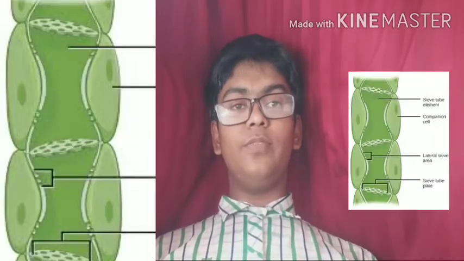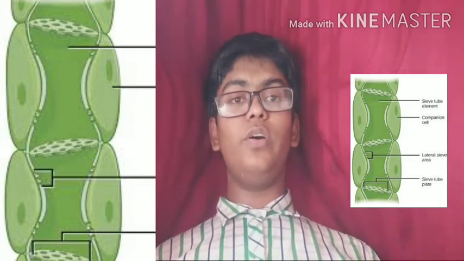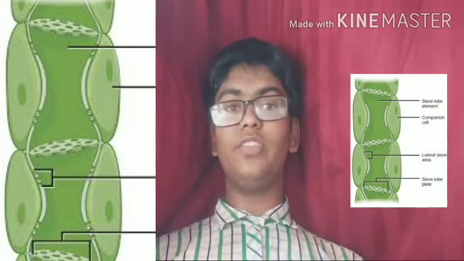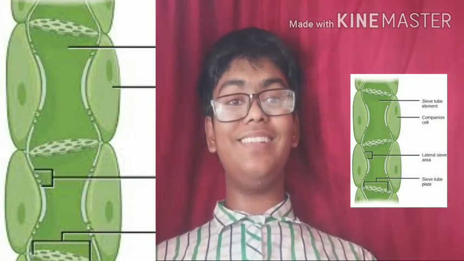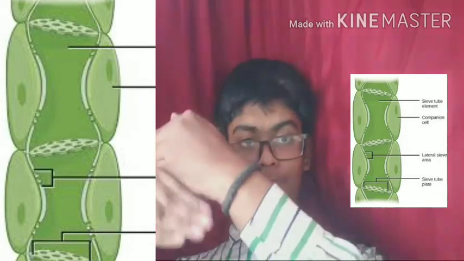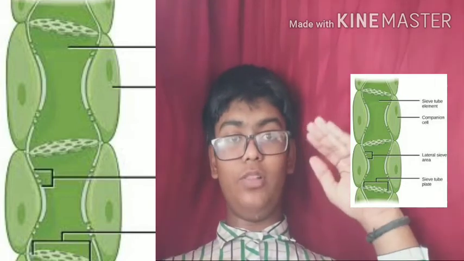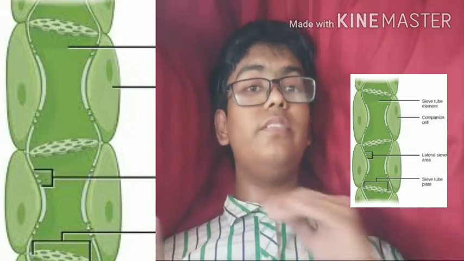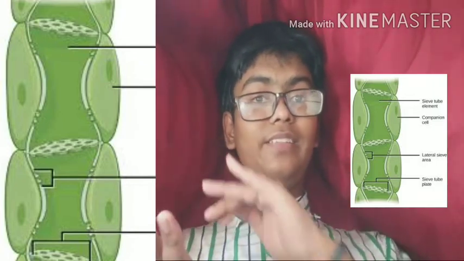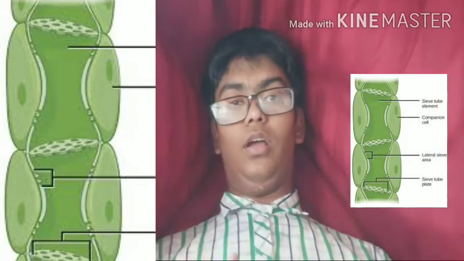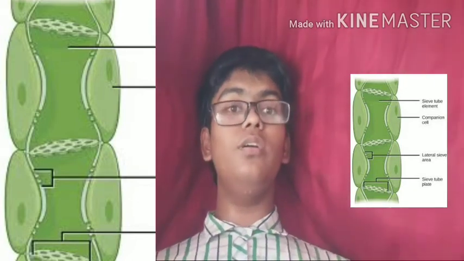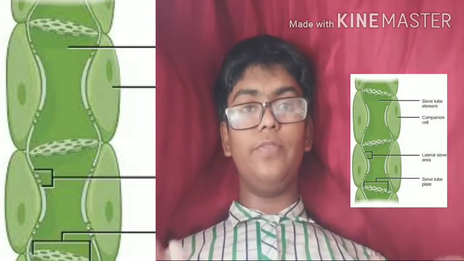First type of phloem is sieve tubes. What does a sieve mean? We all know a sieve means like a channel. So we must have understood the structure a little bit from the name itself. Now these cells are cylindrical cells kept one upon another. And the end walls which are there are perforated. That means how a sieve has holes on it, the same way the end wall has pores on it. Okay? And these walls are also called the sieve plates. This was the structure of sieve tubes. Now the function of sieve tubes is to pass the food material from cell to cell.